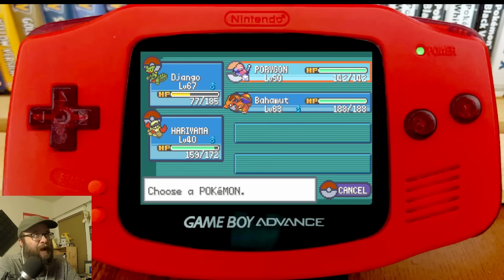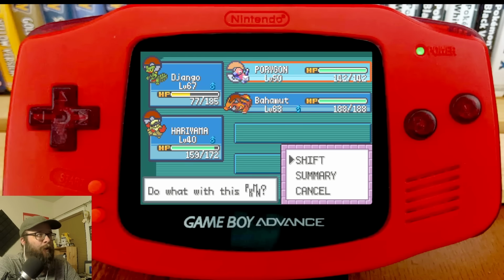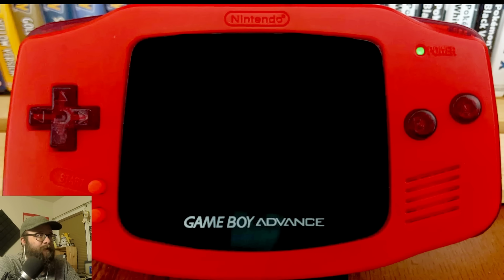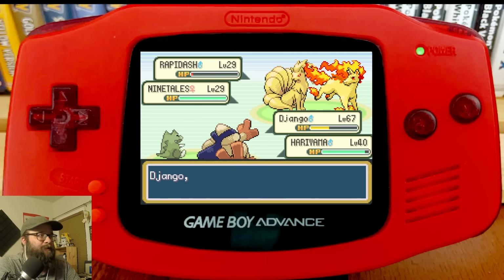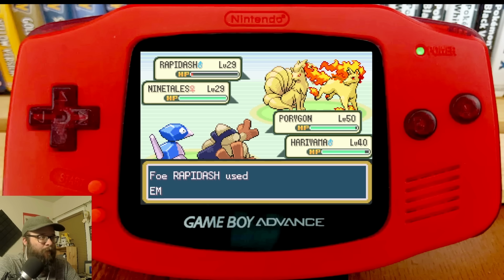Now we're going to switch out the Pokemon who consumed the berry for our Pokemon holding mail that has Recycle. So we're going to hit Shift. And then we're going to use Knockoff on our own Pokemon in that slot like this. Hariyama uses Knockoff on the Pokemon. And then we see that Hariyama has knocked off Porygon's Retro Mail.